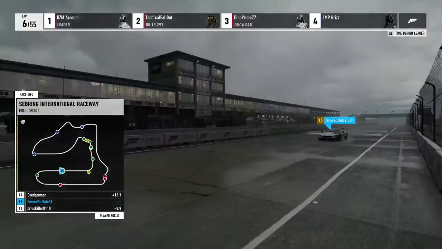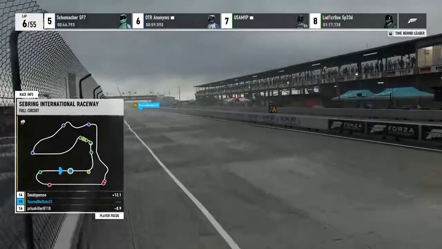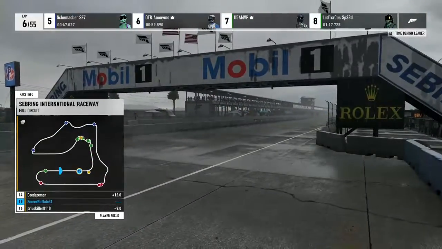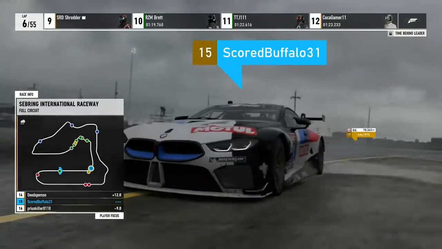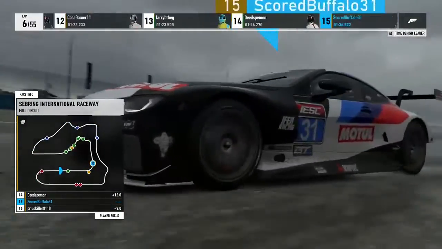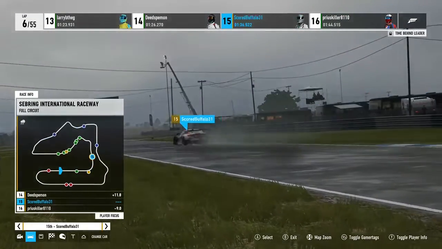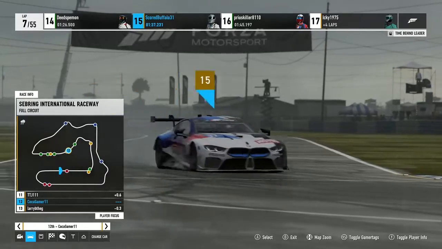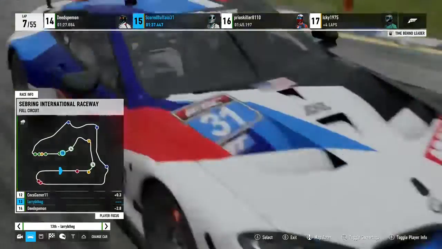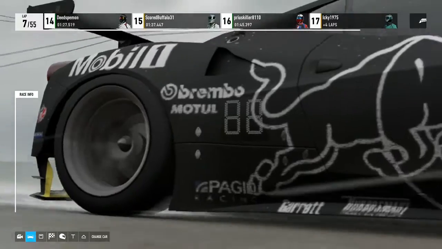Now, good news for Scored is that he is turning nice laps in clean air right now, and can use that to his advantage. The counterpoint, though, is that when he does catch slower traffic in his category, it's going to be extremely difficult for him to overtake, because even the smallest advantages don't really seem to get you anywhere. It just kind of sticks you right behind someone else.